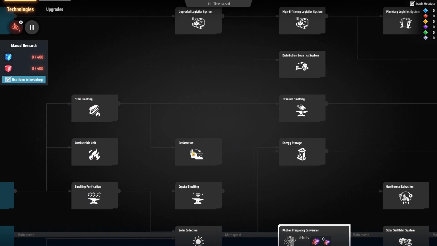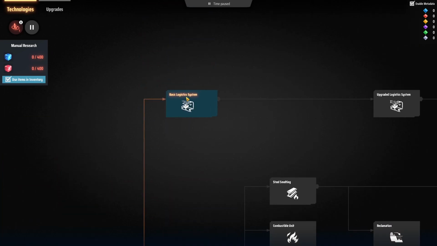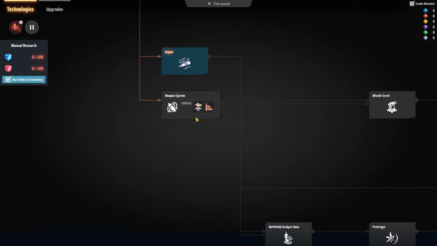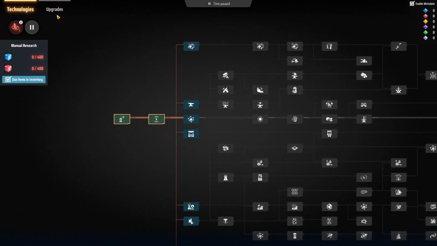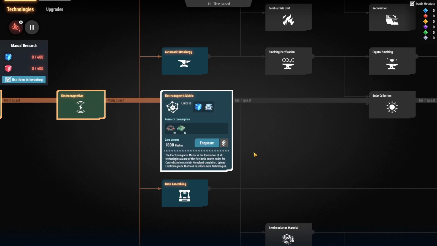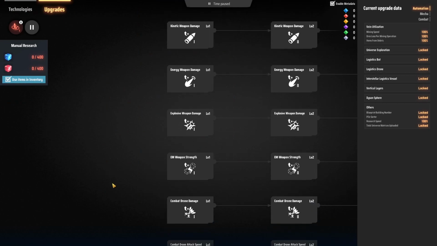Where do I unlock the... I need to see unlocks for the red cube to get that vein thing going, I think. Is it on a different... Oh man. Maybe I research this first and then upgrade. And then maybe there's an upgrade for energy matrix.